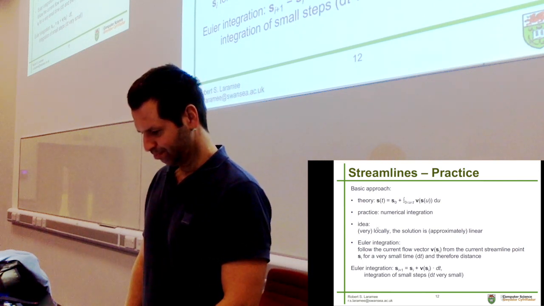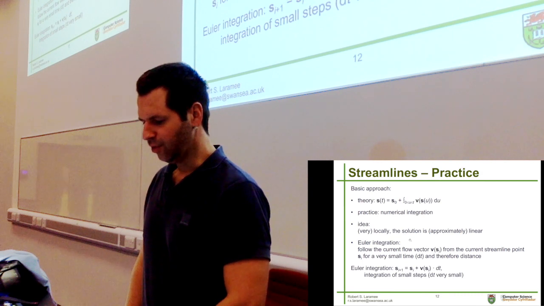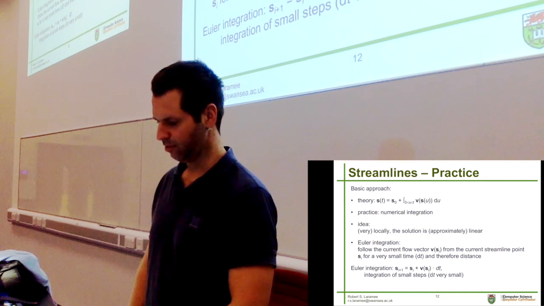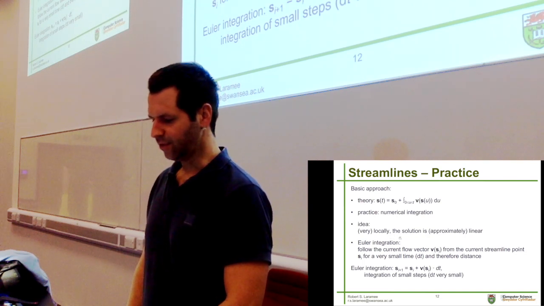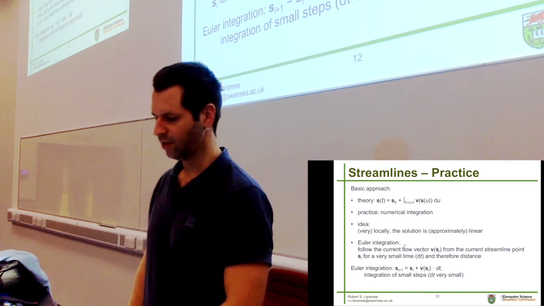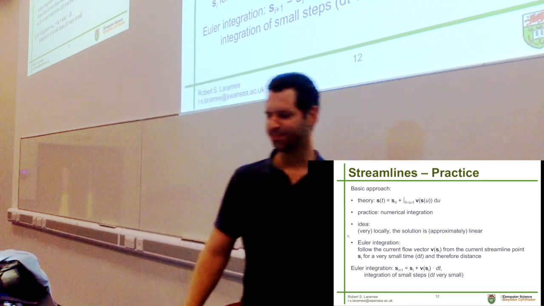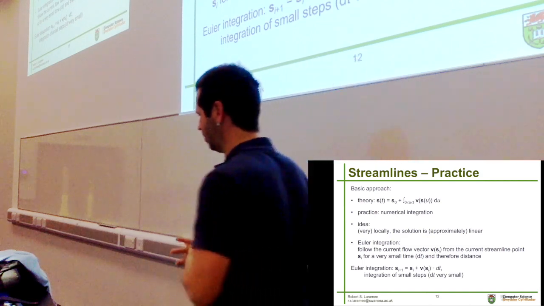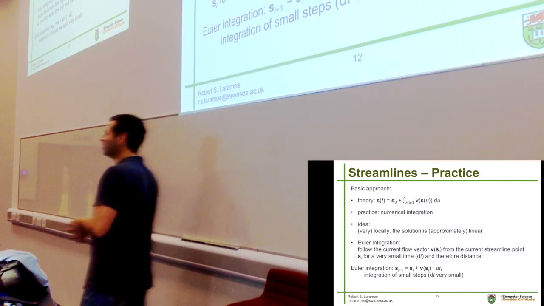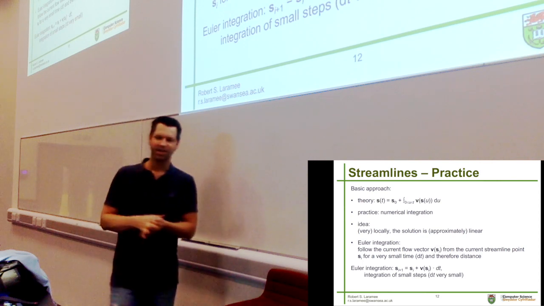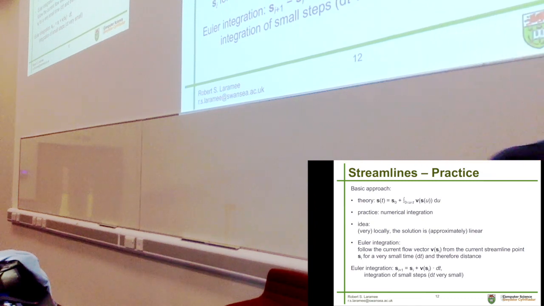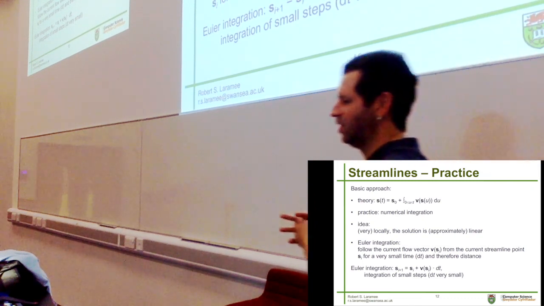So what we're going to look at is the mathematical formula to compute streamlines. That's what we're about to see. In the first approximation, or the first way we're going to do that, is look at something called Euler integration. And this is very intuitive. The slides that we're about to see do not make it look very intuitive, but it is very intuitive. If you had to just imagine how to do this, you would imagine something that is very close to what you're about to see.